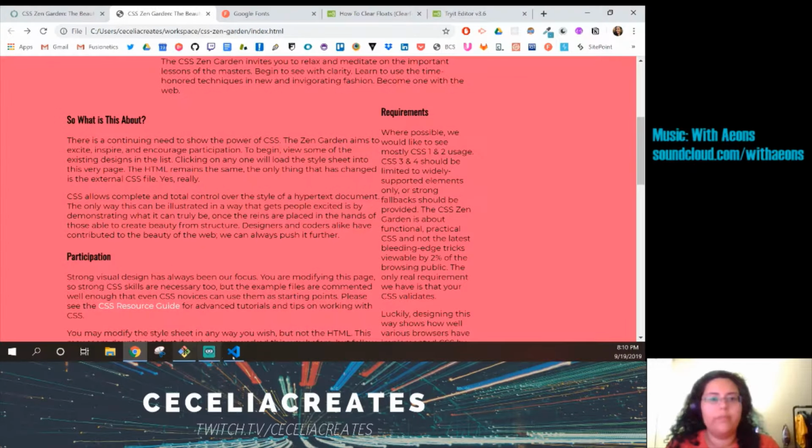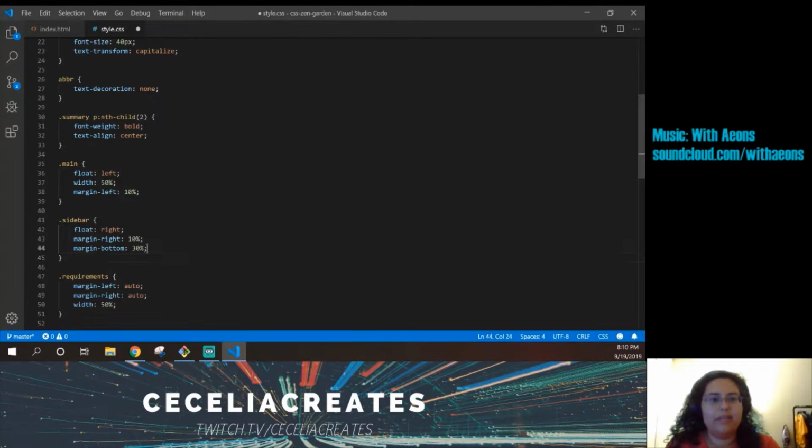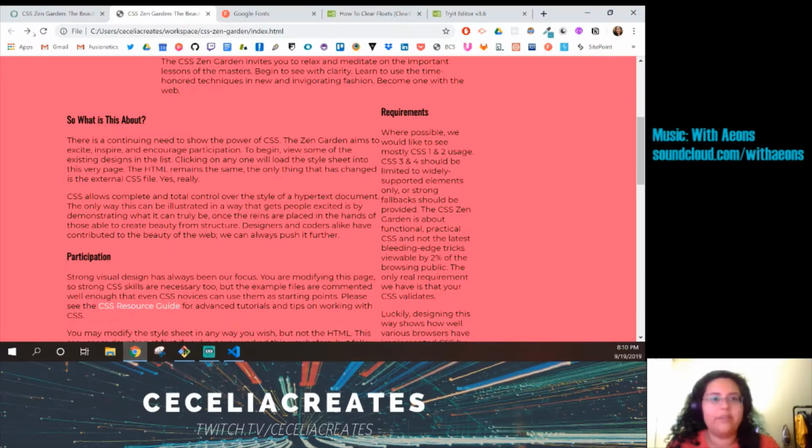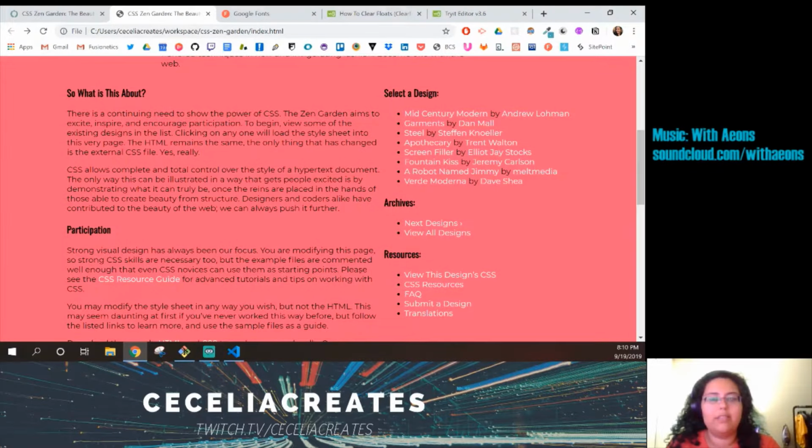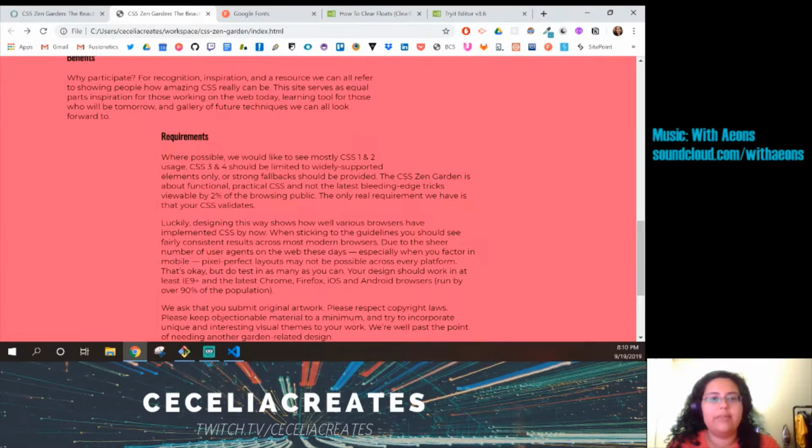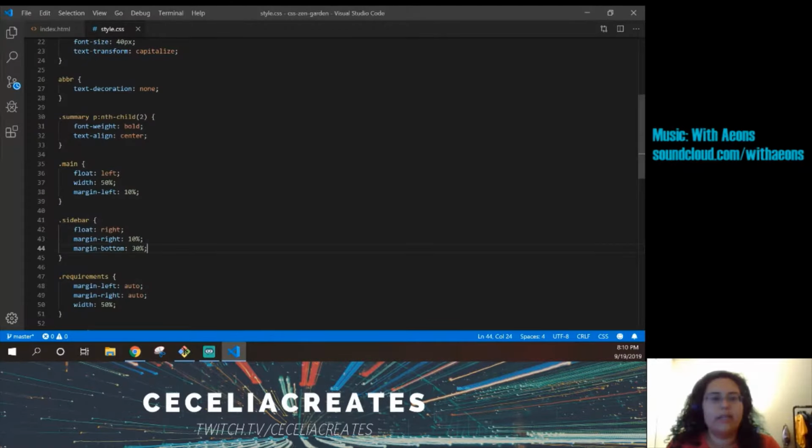I think instead what I need to do is add some padding to the sidebar. Like 3% maybe. Nope. Anything I try to change, it's that Clearfix. It's because of the float. It's just giving it issues. It's going to keep trying to slip up there. So I think I need to also add like a margin bottom to main.